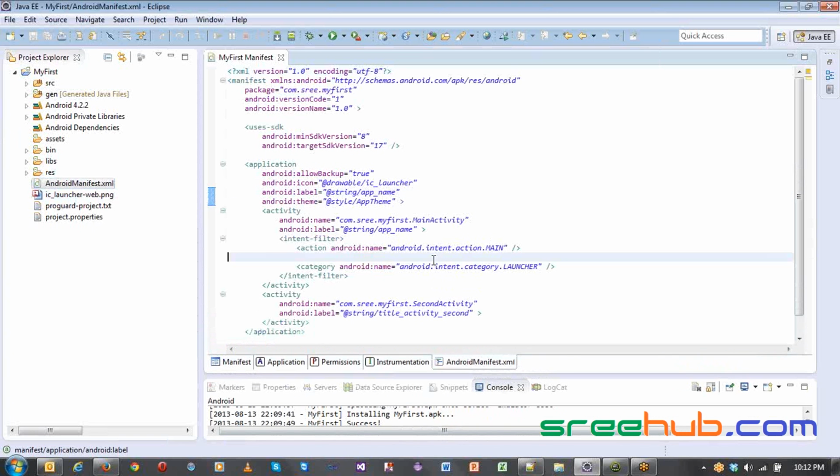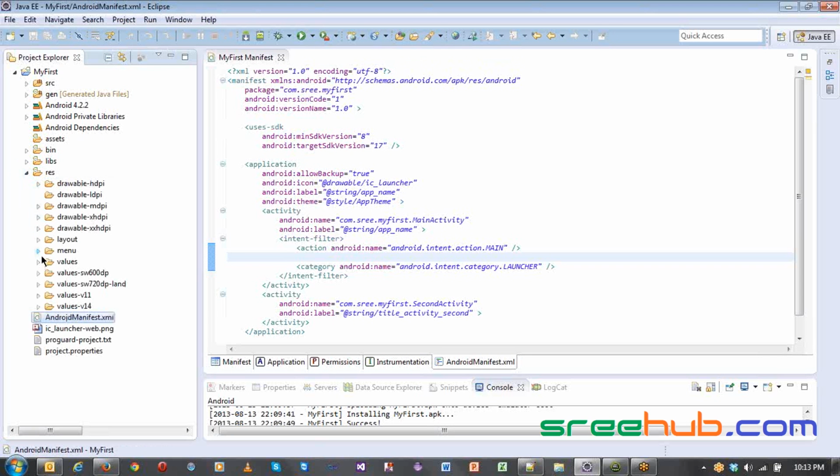So this manifest file is something where your directions will be written. Whenever you deploy your Android app into mobile and start that app, the mobile will first interact with the manifest file and it will check which activity to start in your app. In your application, you can have any number of activities.